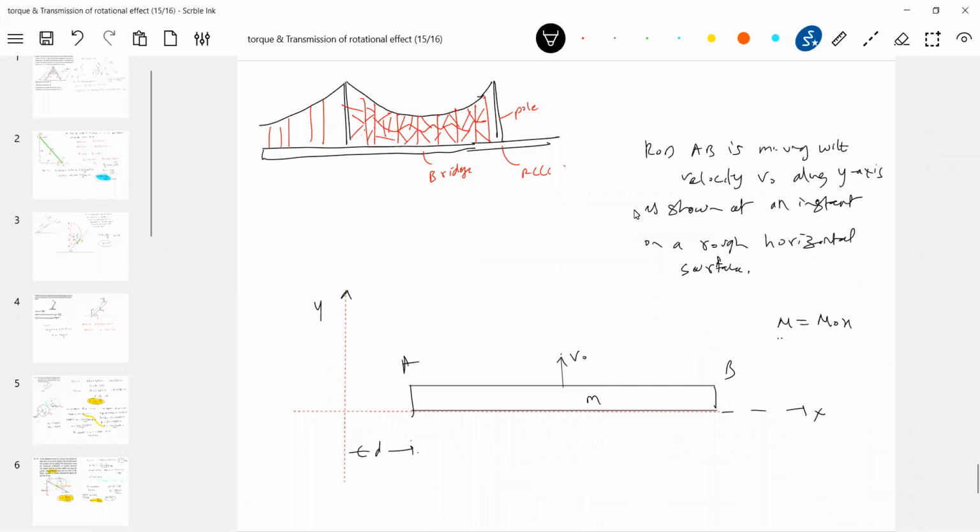Tell me, I want the torque by the friction about the origin. What are you going to do here? Again, the method is the same. You are going to choose a small element of length dx, let it be at a distance x. Then the friction should act here like this, df. The friction acting on the rod at different points will be different, at that instant only. The question is only at that instant. So again, use the same method. The magnitude of friction acting on the rod at several points will be different here.